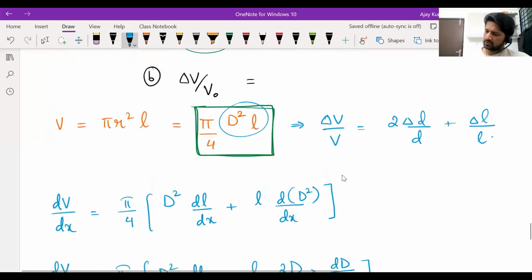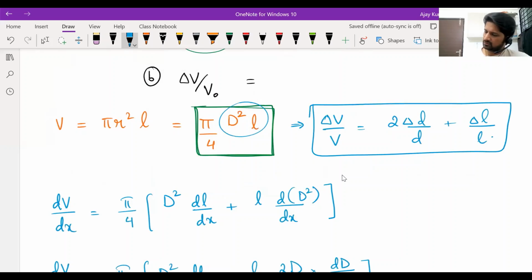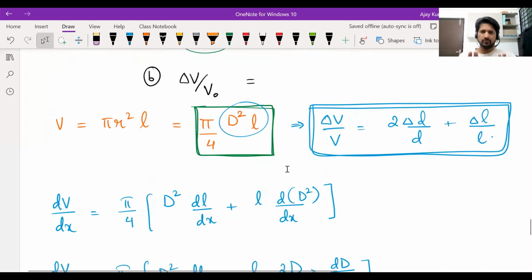If you had remembered what we did in error analysis also, you would have done the same thing. But it is understood that you people are not comfortable with this, that is why you were not able to solve this problem. So you need to put some effort on this. I'll give you a few questions tomorrow. Saturday, Sunday, you have 2 days to practice. In tomorrow's worksheet, I'll put some questions like this. You will first have to relate relative changes and percentage changes between quantities. You should be very comfortable doing that. Then you can easily solve questions from this chapter.